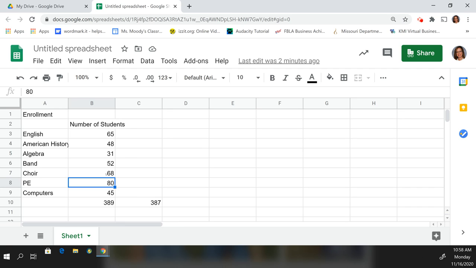So click in the formula. Right here, instead of 8, it should be 42. Okay, so if you changed your choir to 68, then you should have 389.